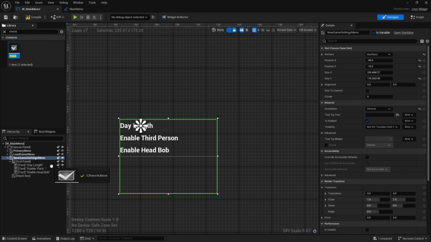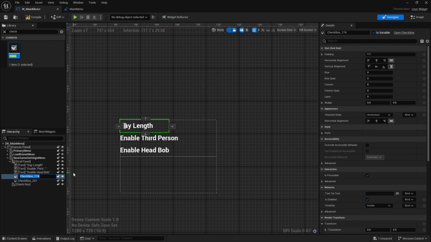Checkbox. Okay, so we want to add these to the grid panel, 2 of those, and you want to name them very clear. So this is third person enabled CB, checkbox, head bob enabled CB, again checkbox.